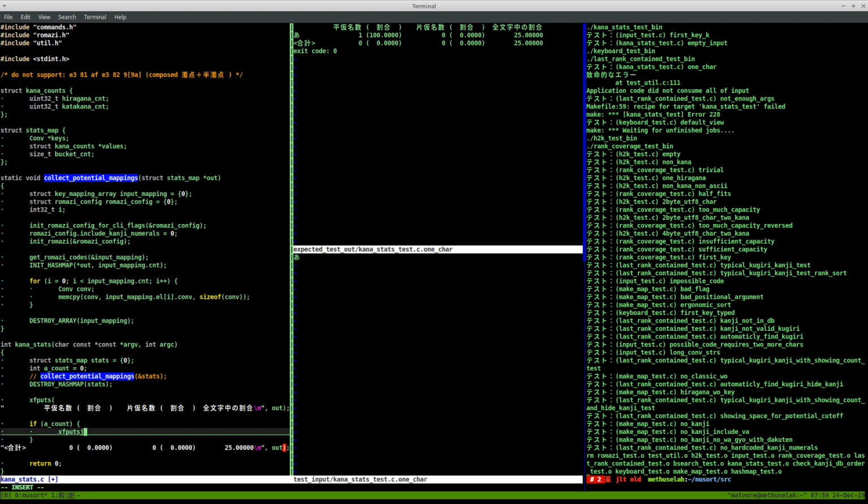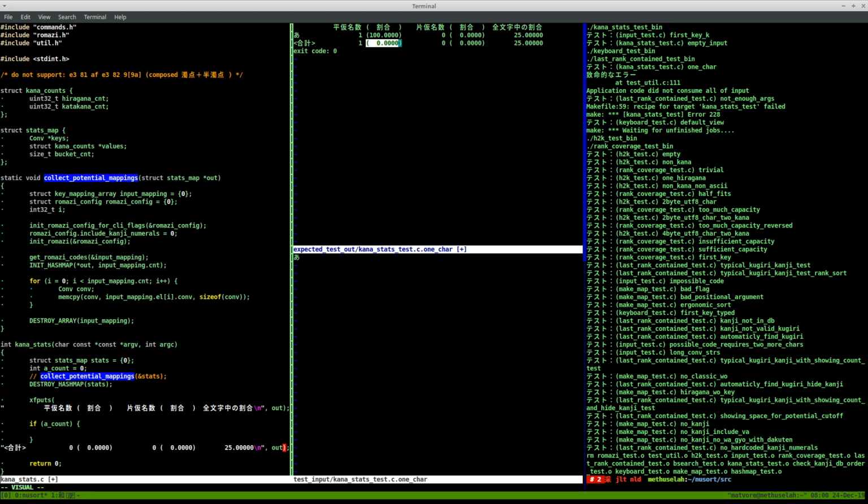Oh, but we need to update this part here. This is not correct. And I guess having this here doesn't make sense, because this will end up telling us the number of katakana versus hiragana.